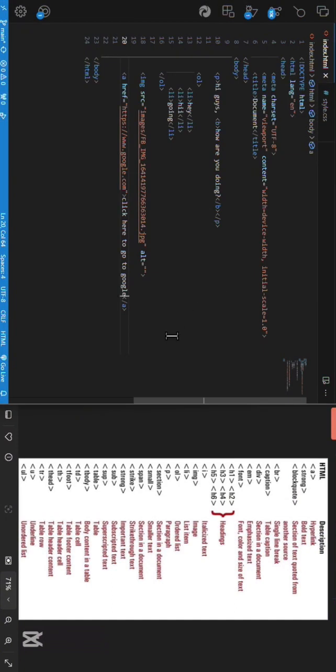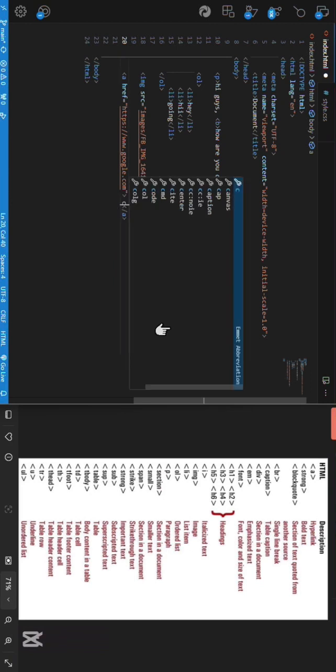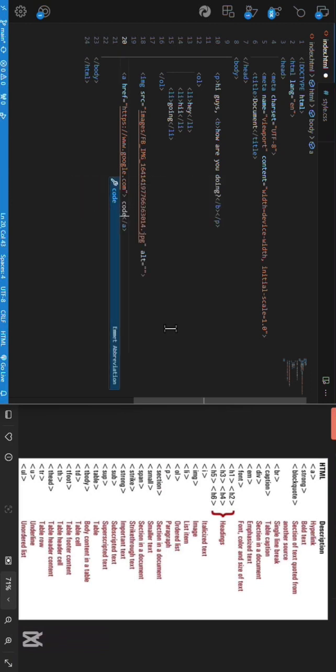So you can just play around with it, like check something else. So let me just change this thing and just write code with me instead. So I'm just going to say code with me.